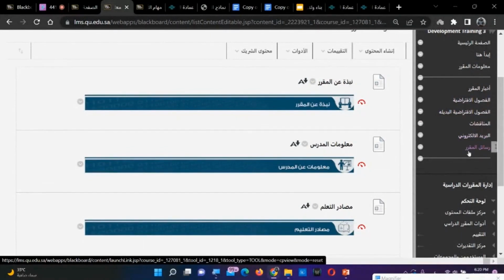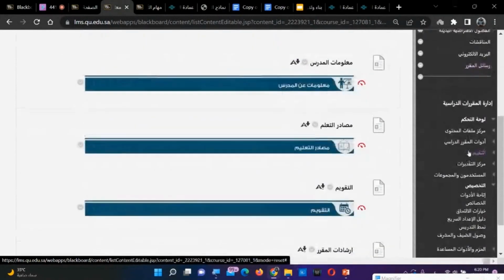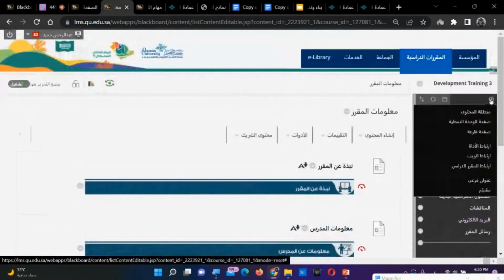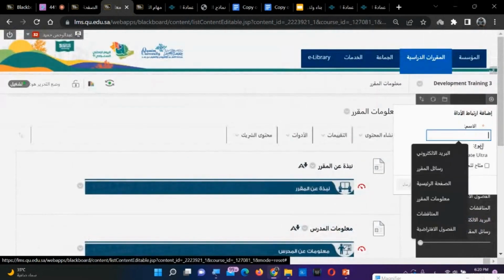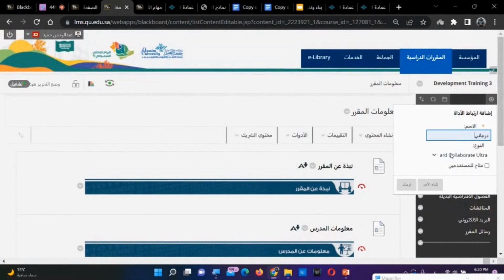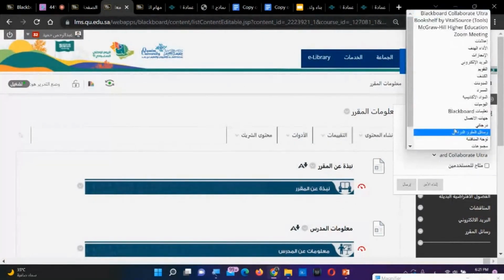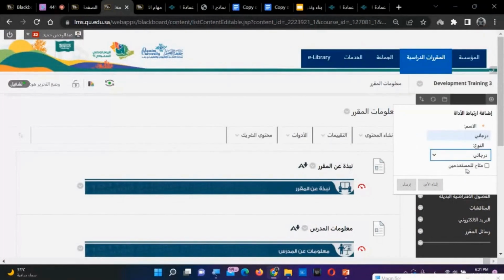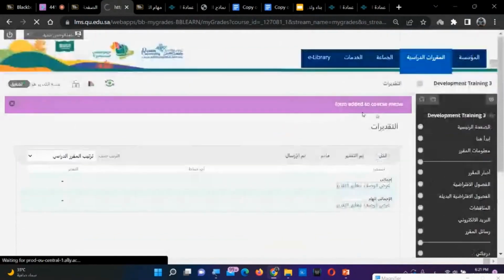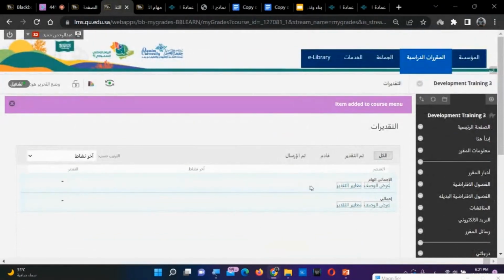Now, let's move on to another application, but not communication. It's about student grades. Here, we have a performance link that allows students to see their grades within the course, and this is something we call their grades. And here are my grades. These are the grades specific to the student, and they are available for the student to access and see what they scored in tests and assignments. It shows whether the grades have been submitted or not. So all of this needs to be added for the students so they can know their grades.